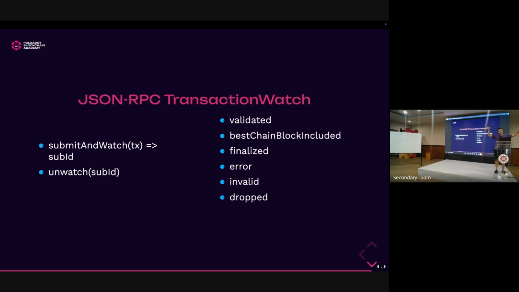There are some GitHub issues with long discussions about why this is stupid, but whatever. That's the main reason. And another reason is that some of the states that it produces are neither here nor there. We need more information on some of them, so that's why we go low level and we handle everything ourselves. Okay? Questions about this? Nope.